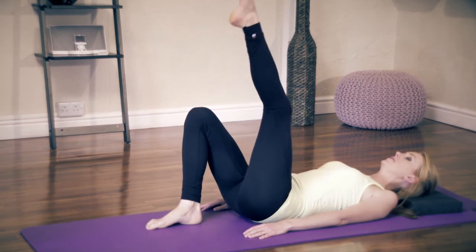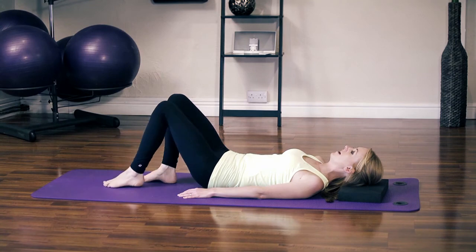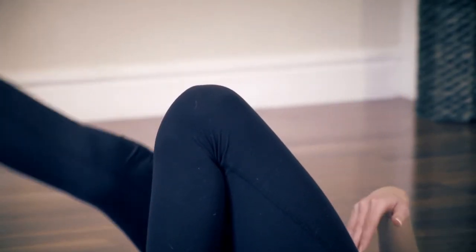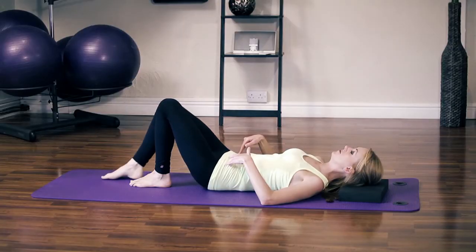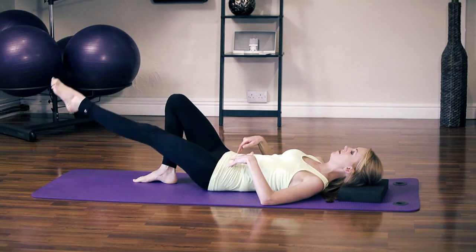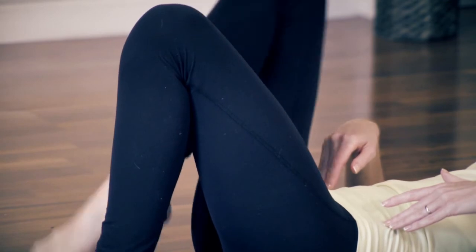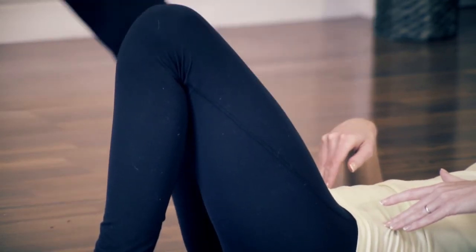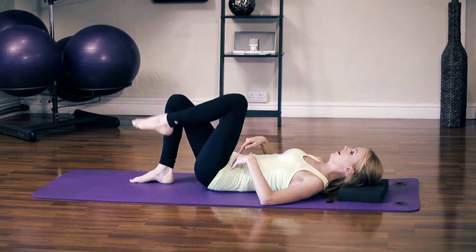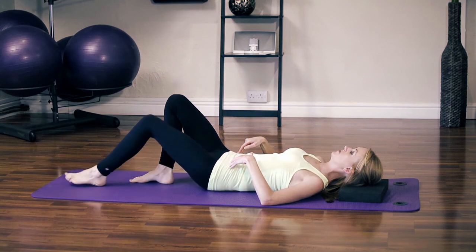Keep going from me, right to left then. Pointing that foot up towards the ceiling, slowly lowering it down, heel back in towards your mat. Let's keep those abdominal muscles working then all the time. In terms of our breathing technique then, we exhale, straighten, lower down, and then we inhale to slide that heel back in. Keep those abdominals working as we do one more on each side now then. And then this left one is going to finish off our last one on our back there. Slide that heel back in towards your bottom.